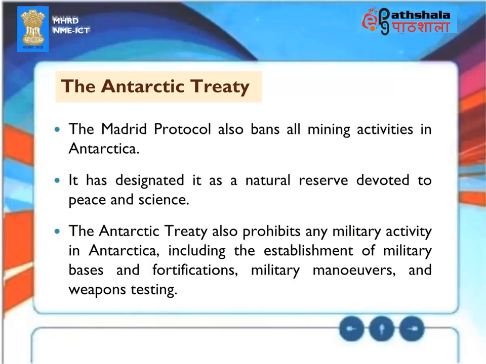The Madrid Protocol also bans all mining activities in Antarctica. It has designated it as a natural reserve devoted to peace and science. The Antarctic Treaty also prohibits any military activity in Antarctica, including the establishment of military bases and fortifications, military maneuvers, and weapons testing.